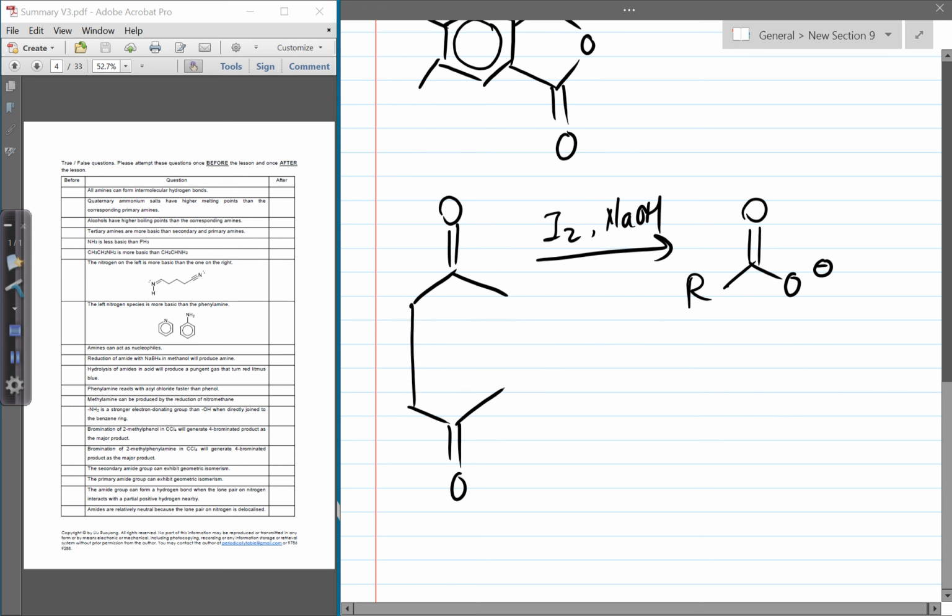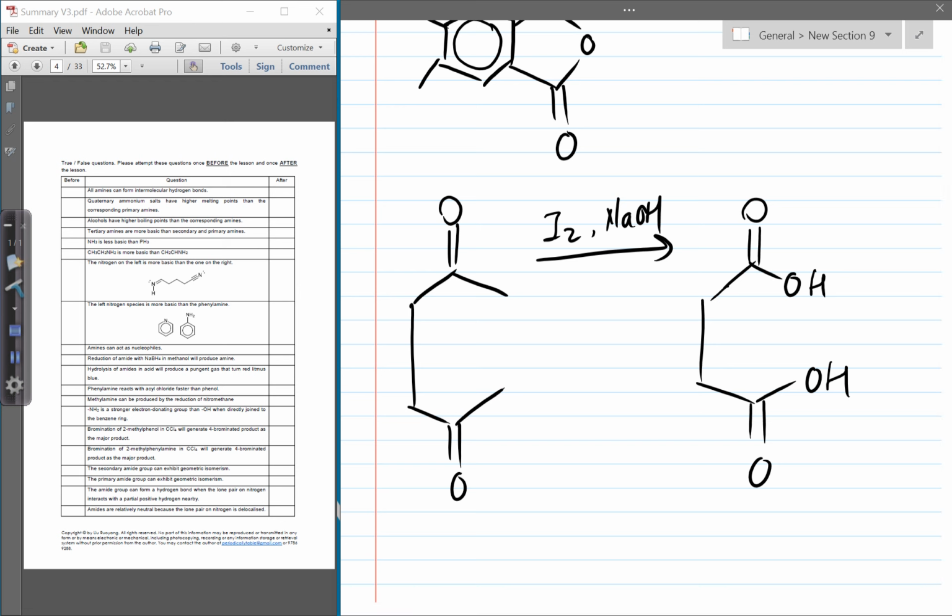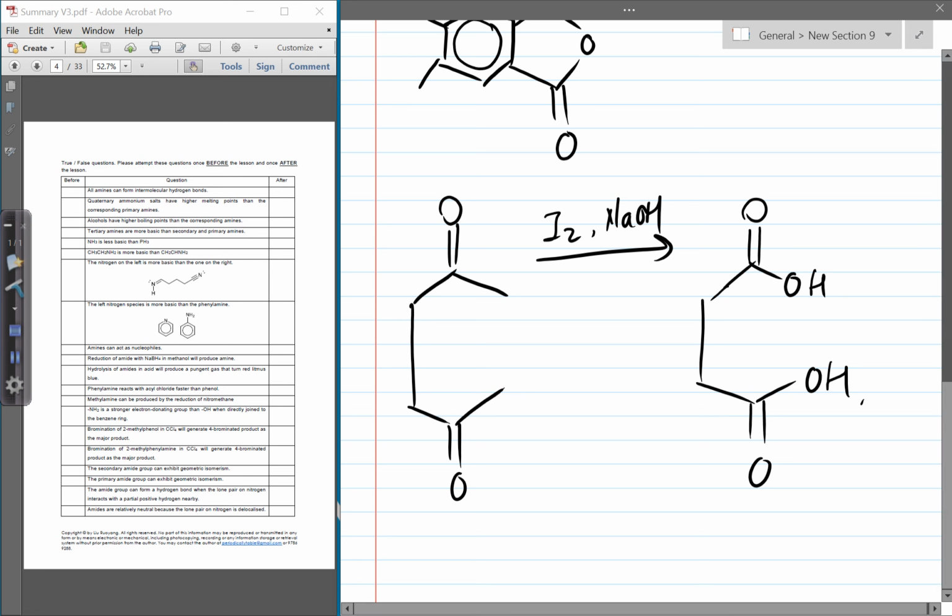So after this reaction, this I2/NaOH, you should get this product. Afterwards you perform acidification. Both of them will become carboxylic acid, because just now you added the base. Afterwards, elimination will give you that product. You have not learned this reaction, but I already hinted elimination, which is the loss of water. So loss of water is just this H2O that is gone, and this gets joined to here.